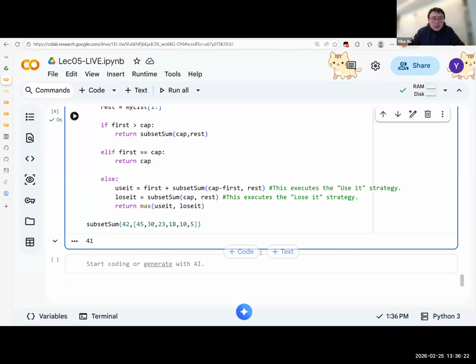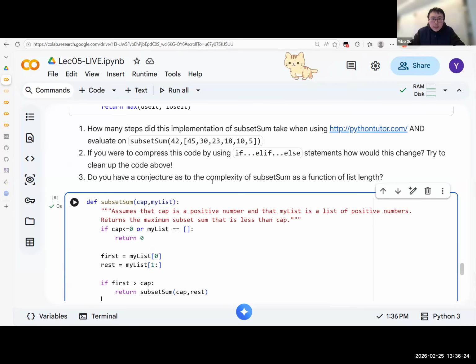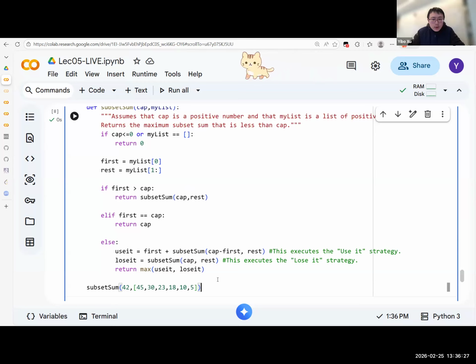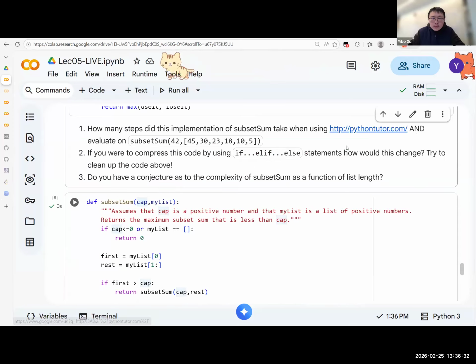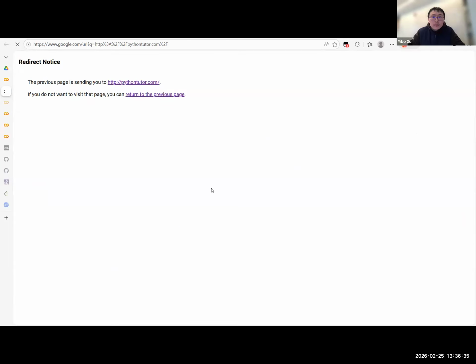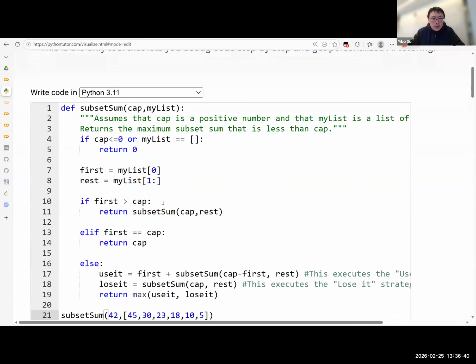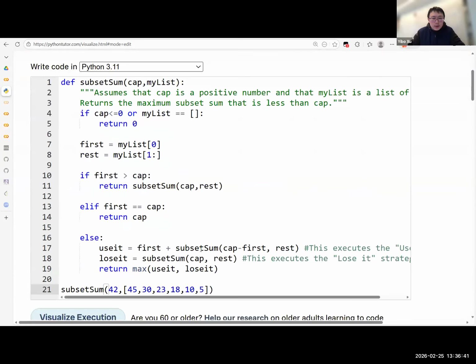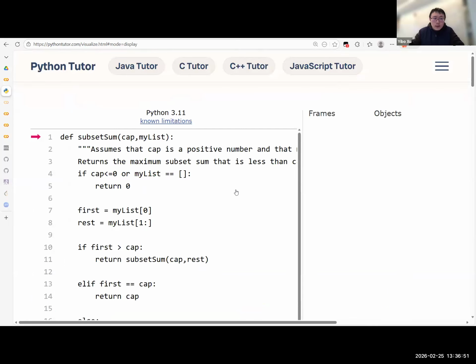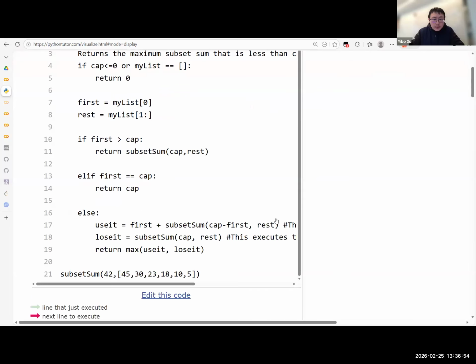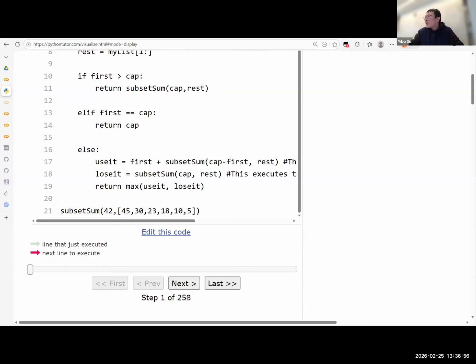And then let's see. Let's copy the code to look at the tutor visualize. What you need to do is copy it here. Just make sure that your code is not bugged. If it's bugged, it's fine, but if it runs forever, then they will not give you any visualization. So how many steps? Yeah, it's 258. Okay, so it's indeed a process.